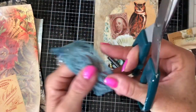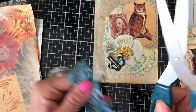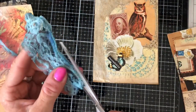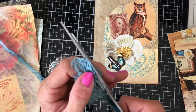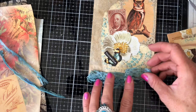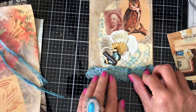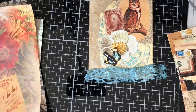So this one, I dyed this with the food colouring and also a bit of coffee in the mixture as well. So it's not just food colouring, it's dulled down a bit, because the food colouring on its own can be really quite bright. And I know that I've had people ask about the food colouring. My food colouring I've had for years and years, and I got it from Amazon. It was Wilton, and it's food colour gel. It's not the liquid food colouring. So that's what I've used for this.